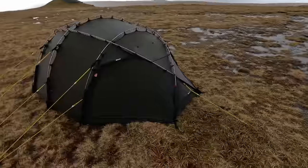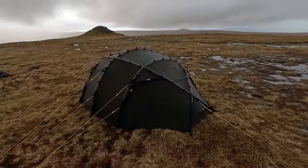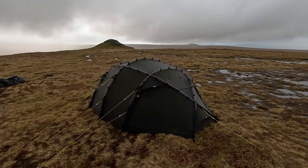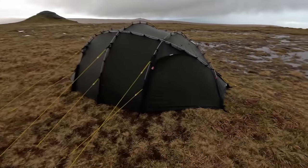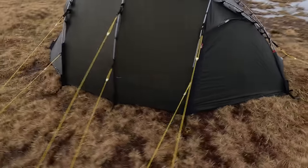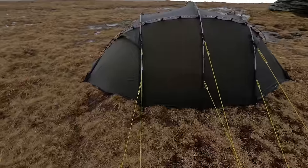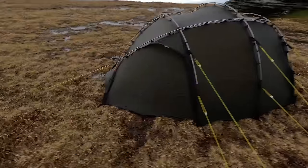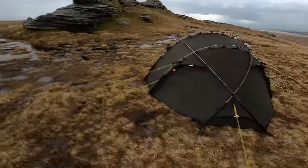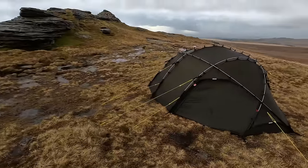And this tent looks really, really good, doesn't it? Let's just stand back and have a look at how good that looks, mimicking the shapes around Dartmoor as well. I do like the logo on the door there as well. Nice and simple, nice and subtle. Doesn't stand out, it's not garish, but you can see it's pitched really nice and taut. And I don't think I'm going to have to worry about that caving in the wind tonight. What a beast.